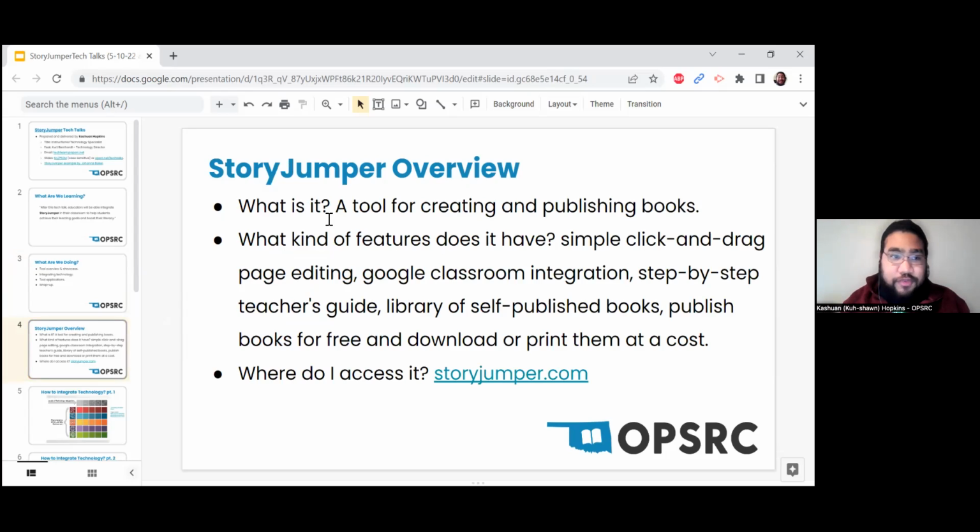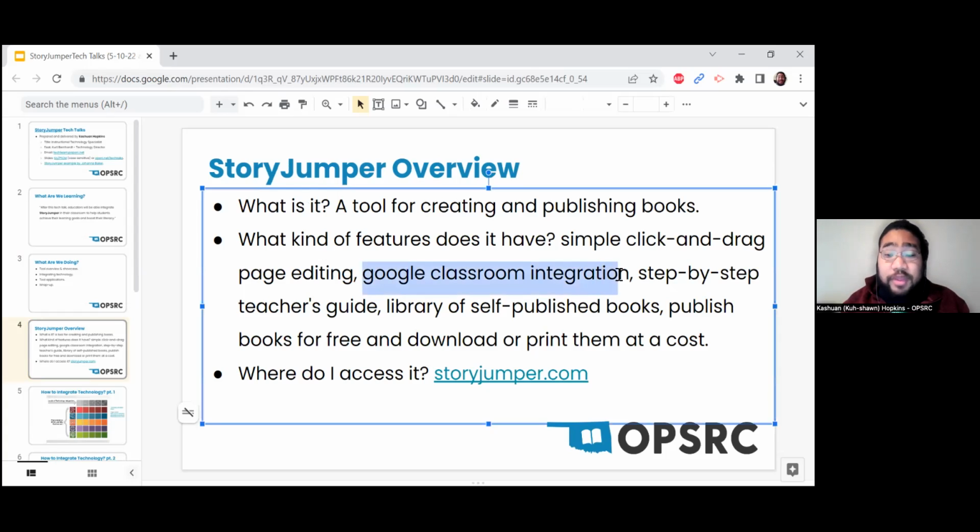Just kind of personal commentary on it. It isn't like the most up-to-date type of interface. You'll see that it's really super simplistic, which depending on your audience, that might be an actual boon on there. So I think I'll show you around a little bit. The showcase will show that, and you can make the judgment yourself whether you think it's a good fit for your students. It has a Google Classroom integration.